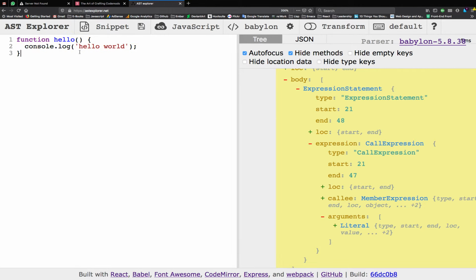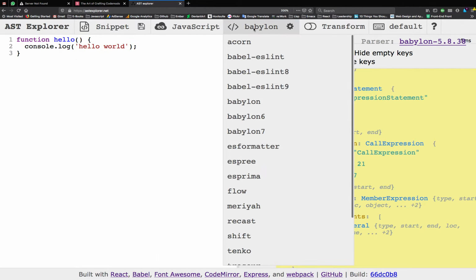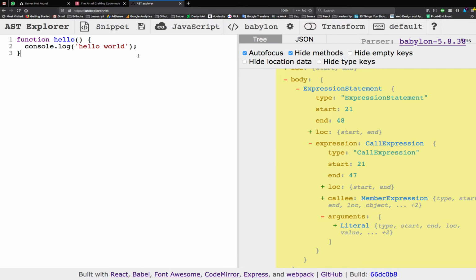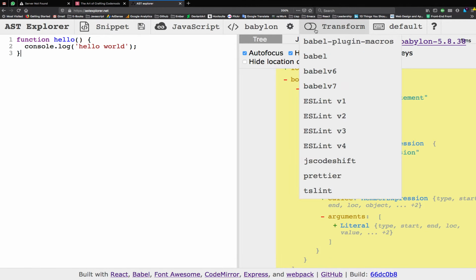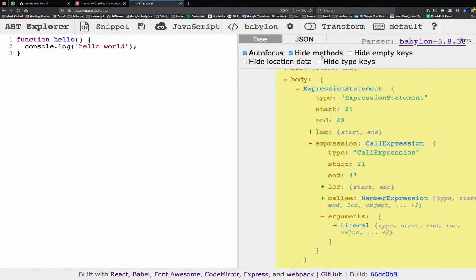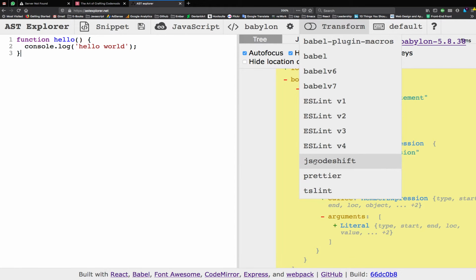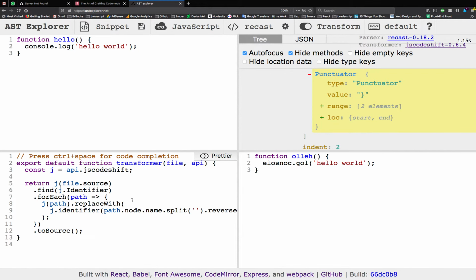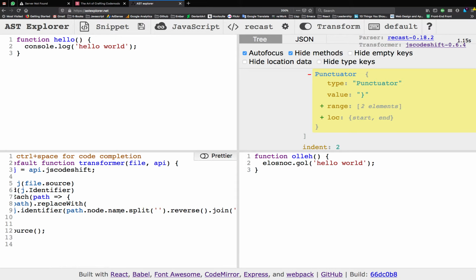Okay, so I'll take this simple example. You have to open up AST Explorer and input the code which you want to transform, and select the appropriate transform parser here. The default will be JS codeshift, and I'm using that. This is the codemod for reversing the identifiers. Here we are finding the identifiers, since it can be a function name or a variable name, and then replacing them with a new identifier with the name reversed. That's why you get mangled strings; hello is reversed and everything.